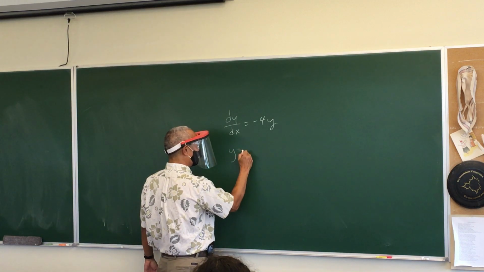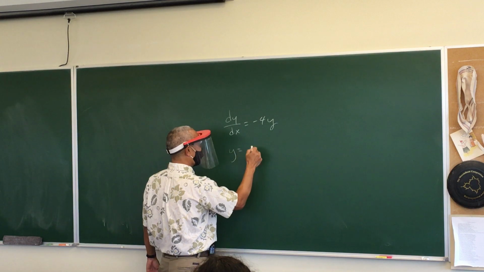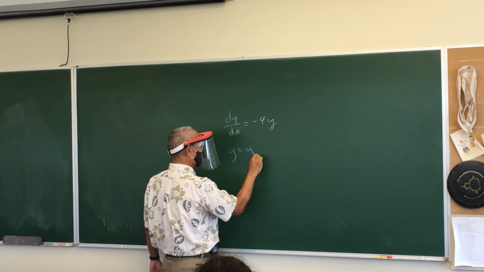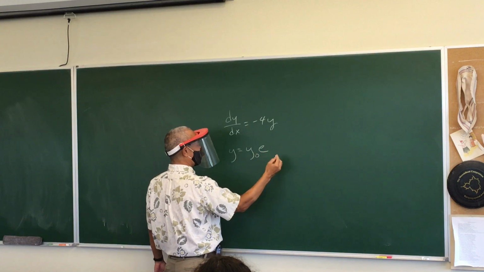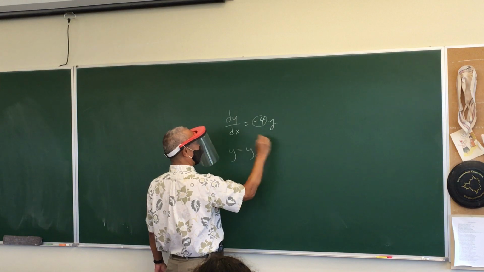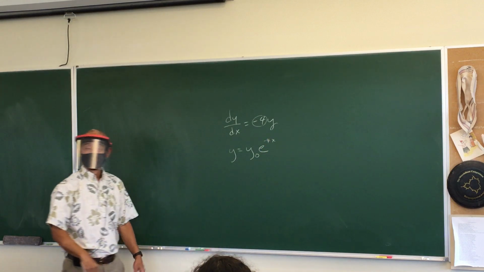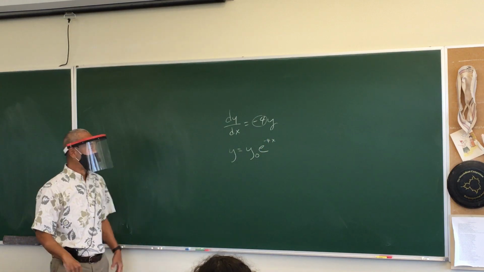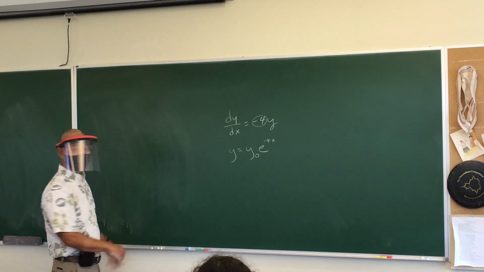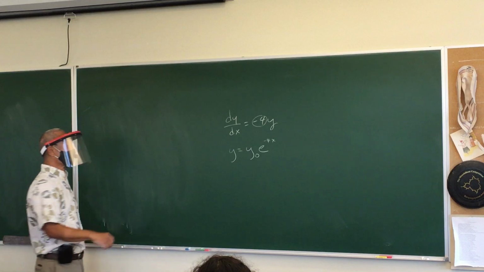y equals e to the kt. So what is the whole thing? y not times e to the kt. Yes, but what is k? This is negative 4, negative 4, y. We need to memorize this. And sometimes they even give you different letters. Okay, we'll wait a while before we get there.